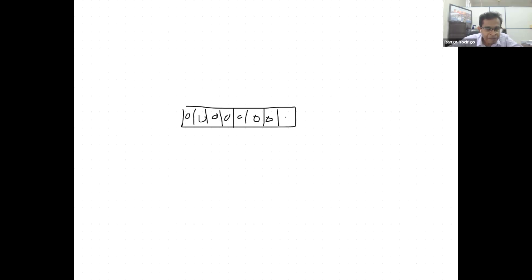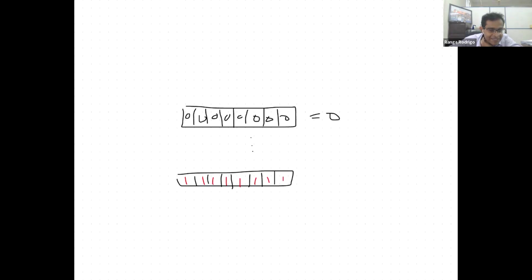That's equal to 0. And the largest number is all ones, these are binary numbers: 1 1 1 1 1 1 1 1.